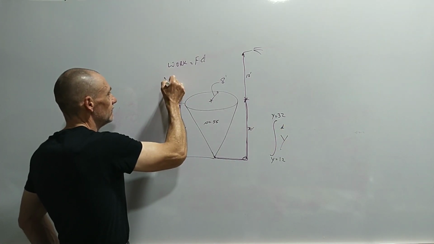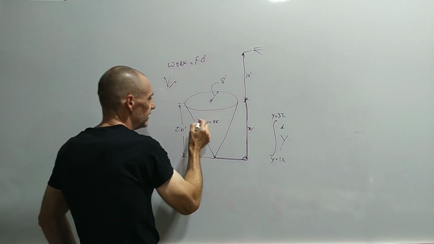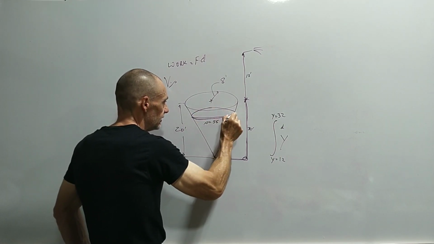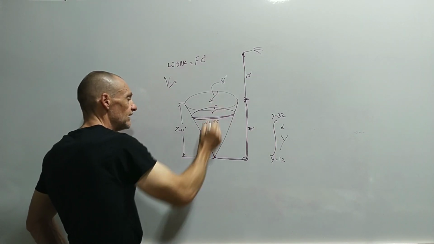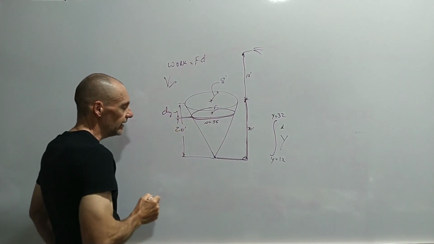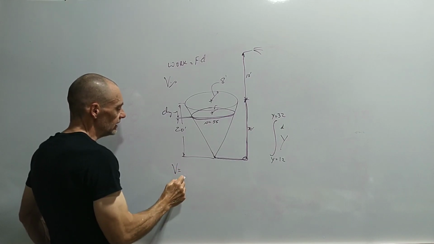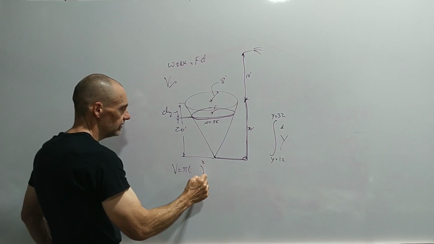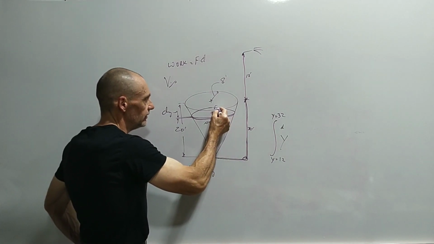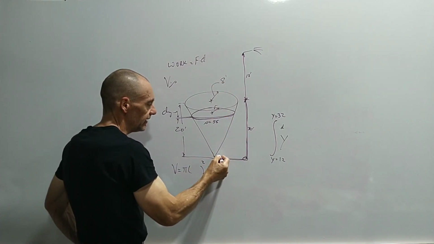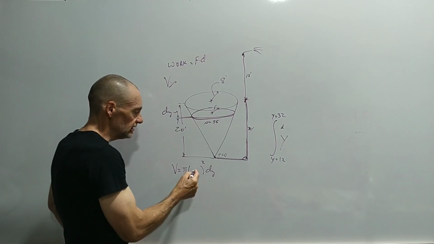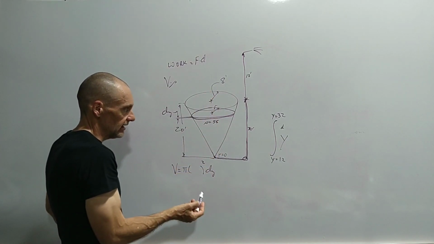So force is going to be, again, volume times density. And basically what we need is the volume of a layer of this fluid, okay? And the volume of this thing, just like in the previous problem, is going to be dy, okay? So our volume is going to be pi r squared dy. Now, notice that I didn't put an r in here because the r at the top is 8 feet, but the r at the bottom here is 0. So the radius changes as we're pumping down the tank because it's a cone. So since this is now a function of y, we can't use it as a constant, okay?